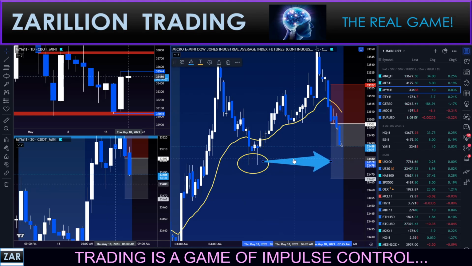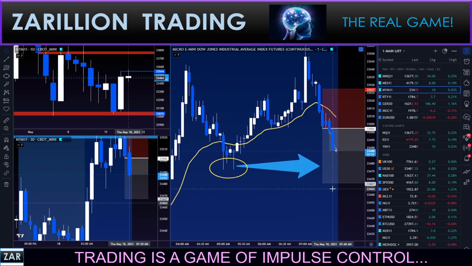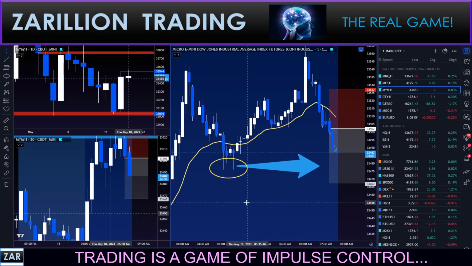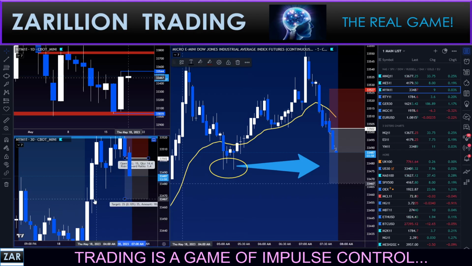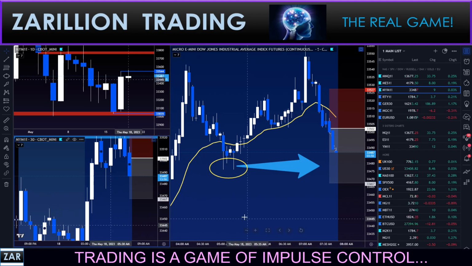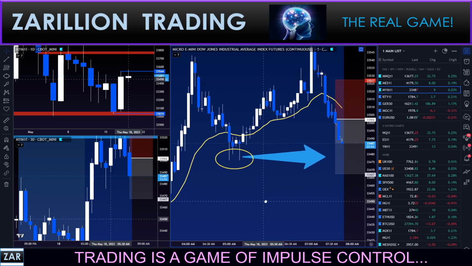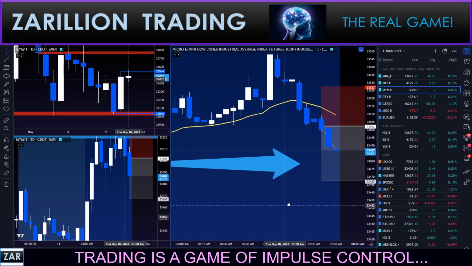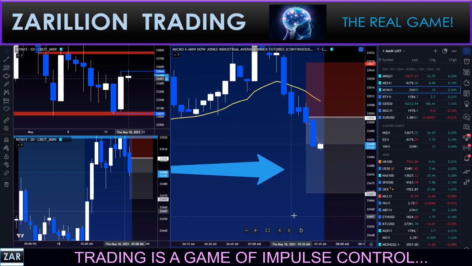Right in through here. We'll see if we can do that. Let me just shift this marker over to the actual entry, which is right there. Just being patient.